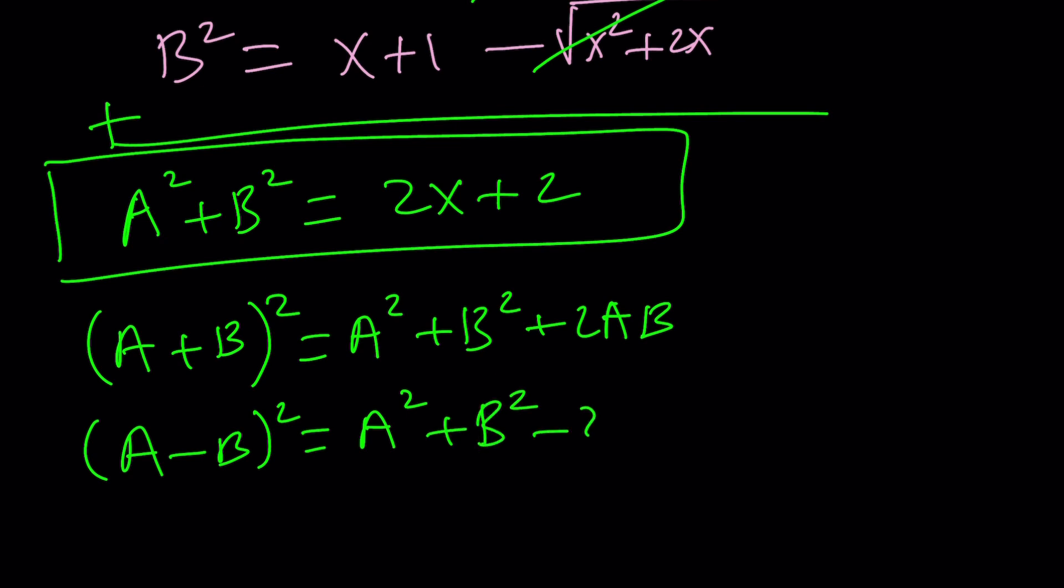Now, here's what we're going to do. We know these because A squared plus B squared, we know 2x plus 2, and this is just 1. Remember that? So, this is 2x plus 2 plus 2, which is 2x plus 4. And this is 2x plus 2 minus 1, which is 2x. Sorry, 2x plus 2 minus 2 because 2 times 1, and that's 2x. Great.